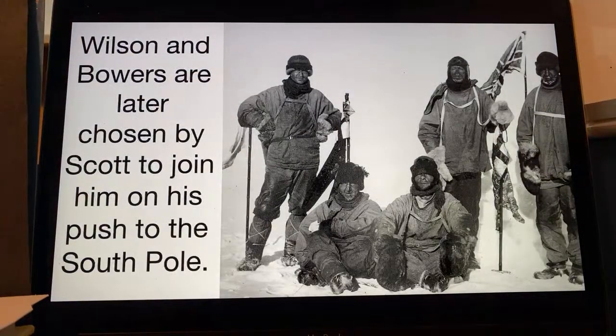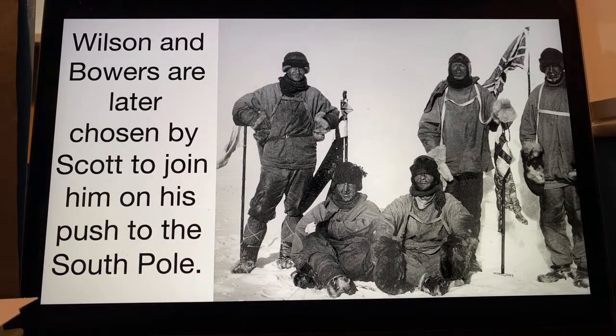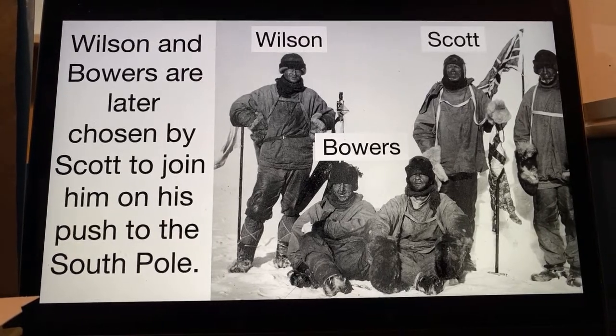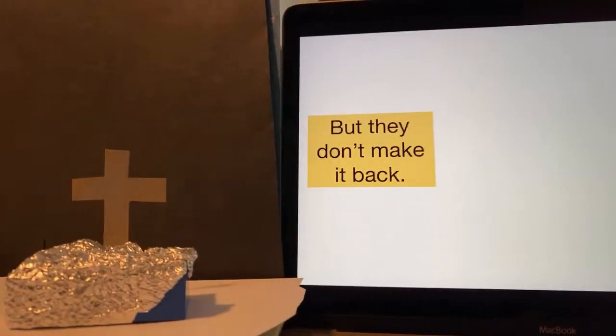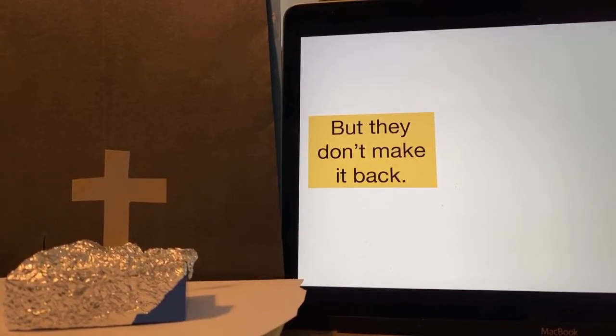Now, Wilson and Bowers are later chosen by Scott to join him on his final push to the South Pole. So only the fittest people are chosen to actually make the journey to the South Pole. So they do get there. There's Wilson, there's Bowers sitting down, and there's the famous Scott. They make it to the South Pole, but when they get there, they find out that they haven't got the record. They're not the first people to get there. Some people did get there before them. And sadly, they do not make it back. So Bowers and Wilson never leave Antarctica.